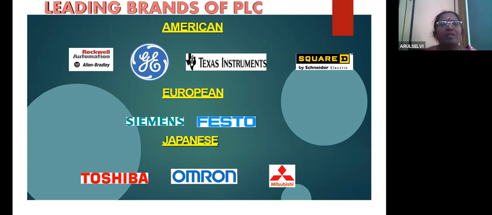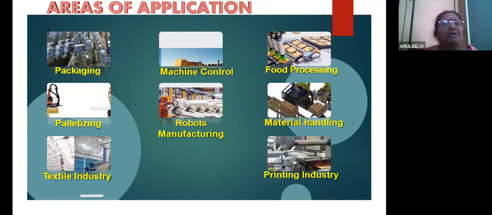And areas of operation, we can see packaging industries, where PLCs are very largely used. Just now we have seen a milk processing industry where packaging was done. There is a lot of work going on in a milk processing industry, like filtering, heating the milk, processing the milk, and removing the fat, the percentage.